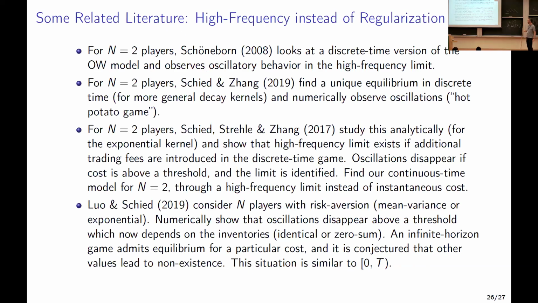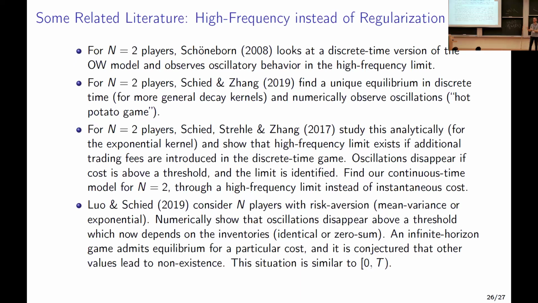And okay, so there were some related papers in the footnotes, but let me talk about the most related papers I didn't talk about. There's a literature that is very closely related. It does not look at this vanishing regularization at all. Instead, it starts in discrete time and looks at some types of high frequency limits. You can say discrete time is also like adding some friction. Maybe the non-existence just came from continuous time. If you put discrete time, then everything exists and whatnot. That's actually true. So that's how we started, naively.